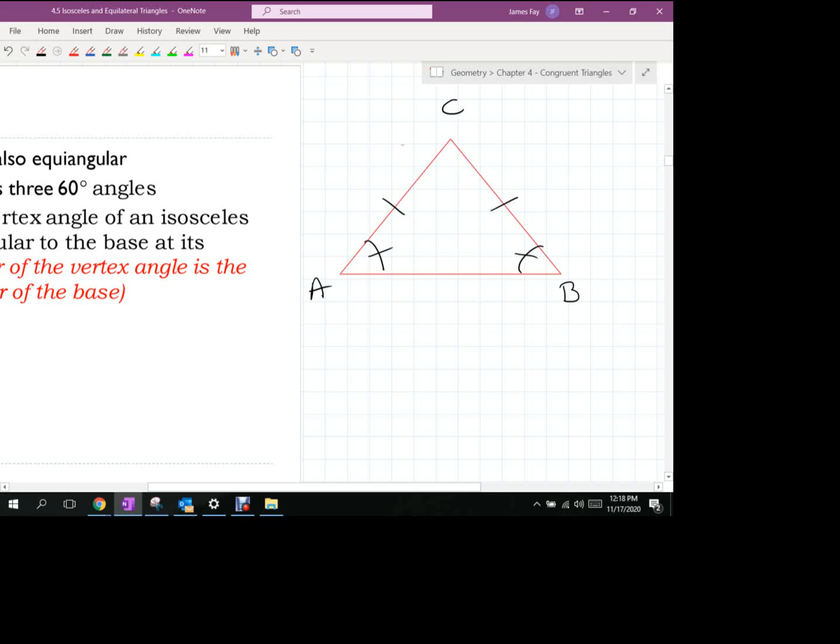Okay. Well, if I look at these two markings, because that one is equilateral, so that marking was there, right? Now which two angles would be the same? B and C. So now they should all have one mark in them, right? Does that make sense? Does that show you that they're all three the same? And if they're all three the same, 180 divided by 3 then is 60, correct?